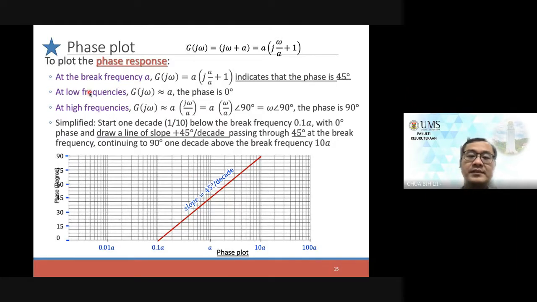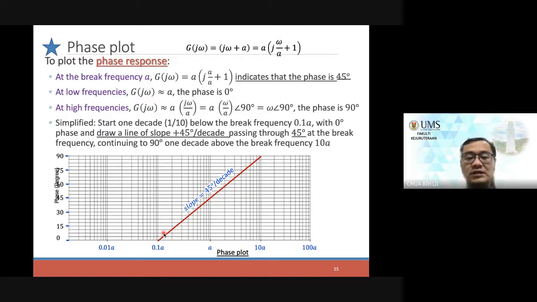Then we know that at high frequency the phasor angle would be 90 degree, right? Therefore we would use 1 decade later. 1 decade later it should now increase up to 90 degree. We assume that 1 decade later, the frequency is high enough to have the phasor angle be 90 degree. And because of that, from 45 to 90, we can draw a straight line with a slope of 45 degree per decade.